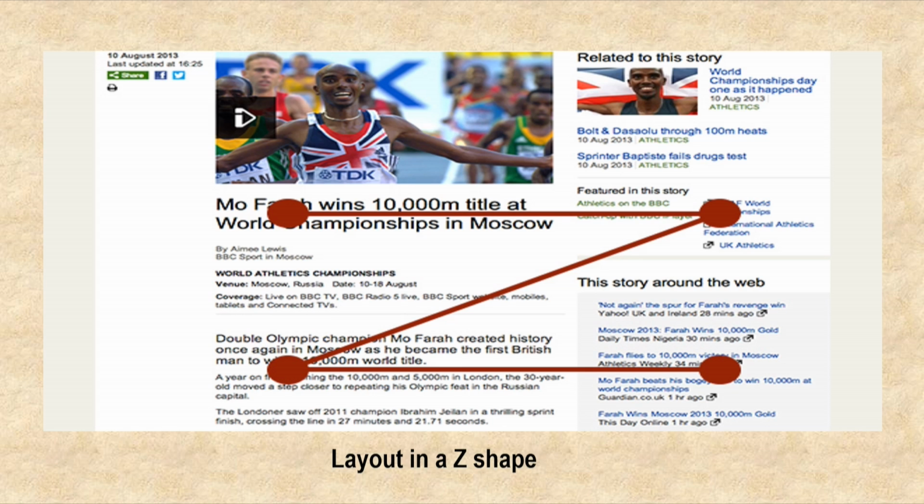In this we have made use of the Z shape layout. So we can see that as soon as the user starts exploring this particular page, they will directly get attention towards the main highlighted title, and then they will move their attention towards the description of this particular topic. So in this manner, as our human eye is habituated to following this pattern, we can make use of such composition rules for effective graphic designing.